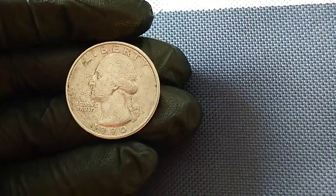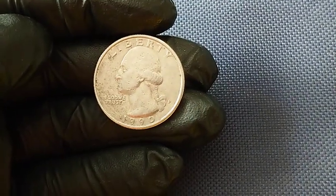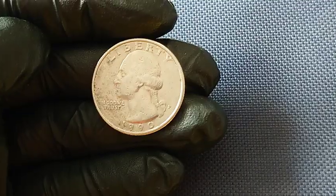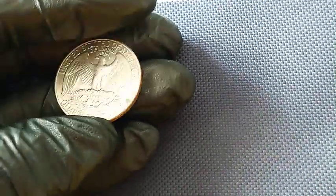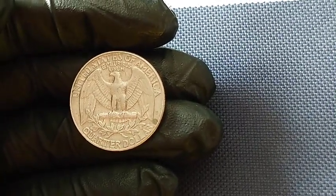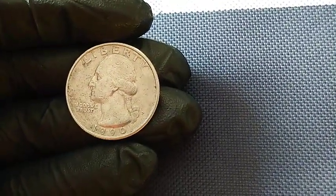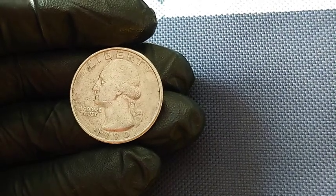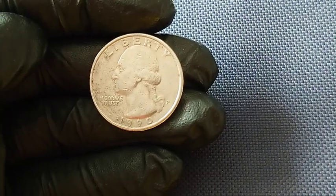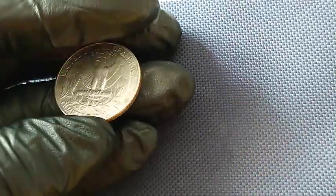And this fervor is only reinforced by the persistent mystery surrounding exactly how many of these flawed quarters may still be in circulation or hidden away in private stashes, waiting to be discovered by someone who knows what to look for. And so, whether you're a seasoned numismatist with decades of experience or a casual enthusiast just starting your collecting journey, the story of the 1990 quarter dollar is a compelling reminder of how imperfection can be the gateway to unimaginable value, how a simple error can elevate an object from obscurity to legend, and how the tiniest details, the tilt of a die, the slip of a planchet, the misalignment of a collar, can ripple through time to create a coin so rare, so unique.